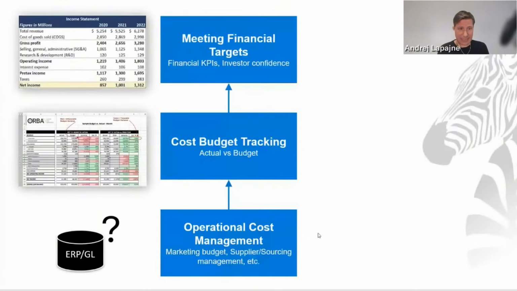However, this is only one aspect of cost management, right? Typically, this is done in Excel, tracking the variance of actual versus budget in various aspects, but it's actually quite limited, right? Because you're typically doing this by cost type and your cost center, and you don't have actually much more granular view into the drivers for those costs and so on. And also at this point, in these types of reports, you actually don't have the link. How do those costs actually affect the end result, your financial KPIs and so on, your targets and so on?